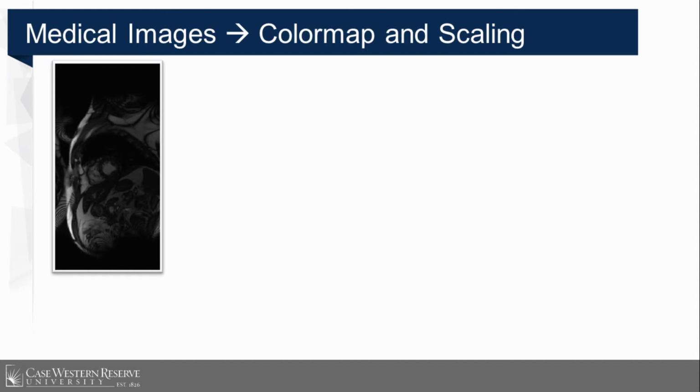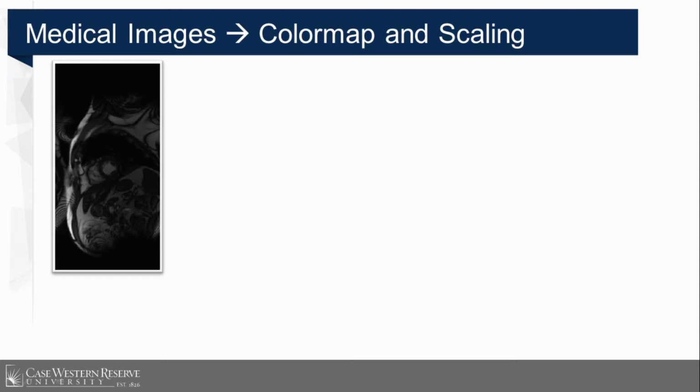So the example that I'm showing you here is an MRI image of the heart, and actually what you see here, this is the left ventricle, this is the right ventricle, and this here is the chest wall, and here are the lungs. Alright, so here we see that it's very difficult to appreciate different features of this image because the image is very dark. So actually what's happening here is that there's some fat on the left-hand side of the image that's taking up all of our intensity range.